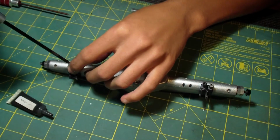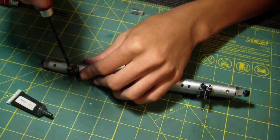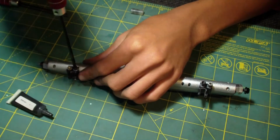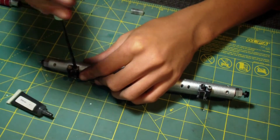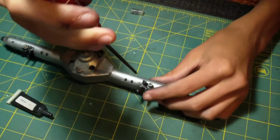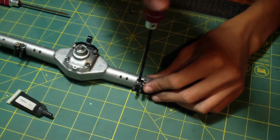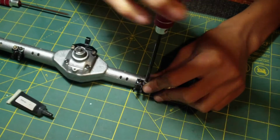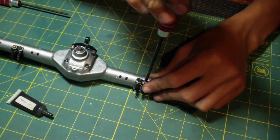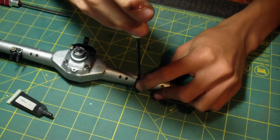These are just M3 screws that you just screw in. It also goes all the way to the other side, so it locks it in even more. Once you got these threaded on, just on the other side. And these are pretty hard to thread in.